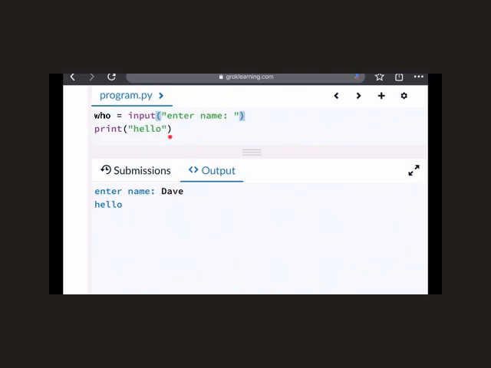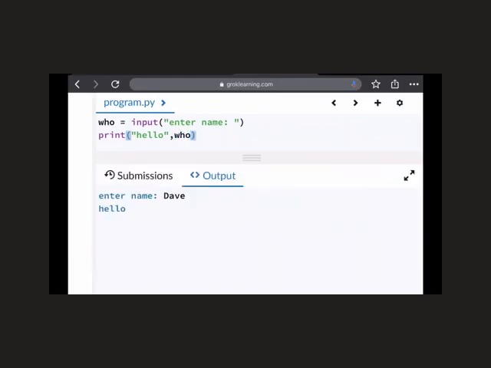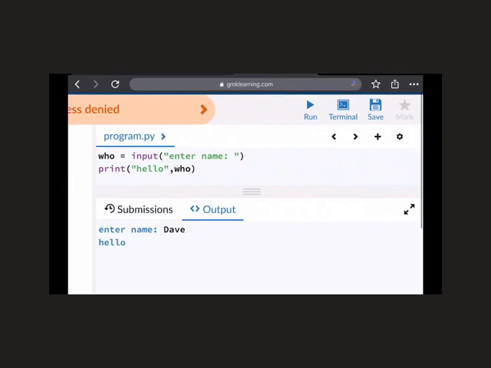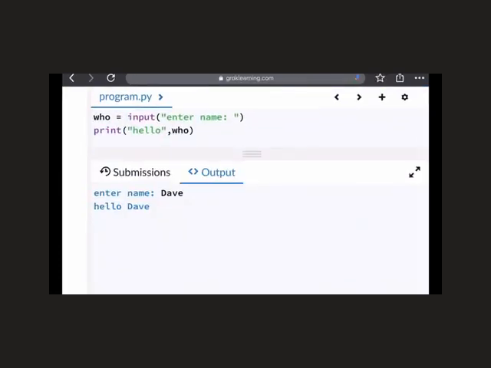On the second line, I'm still just printing hello, so it says hello. Makes no reference to Dave at the moment because we haven't put anything in this section. So let's run it forward a little bit further. And we can now personalize this by using that variable. So if we go in and change this and say hello, comma, who. So who is the name of the variable that we're entering the name in. So if we run this again, we'll pause it at the place here.